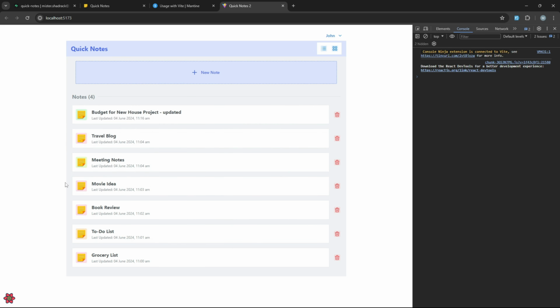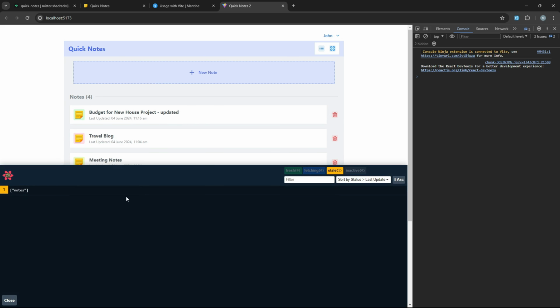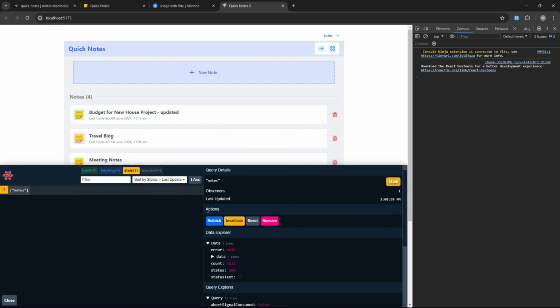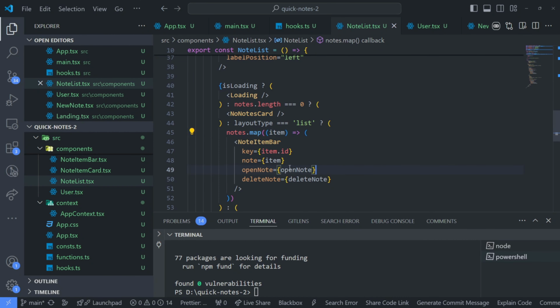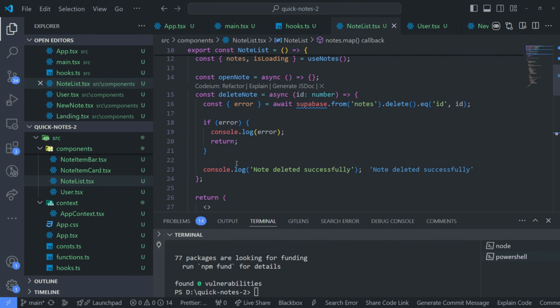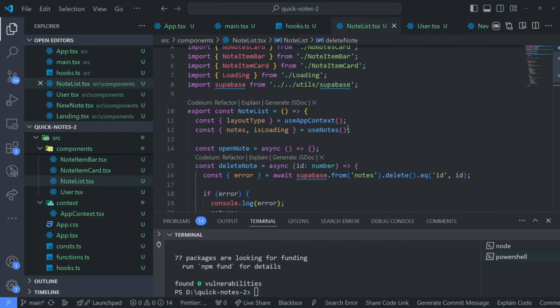It should refresh the notes list actually, and because we are using React Query, it's fairly easy to do a refresh or invalidate, right, to be able to reload the notes. So that's what we're going to do. So here we are going to basically use the useQueryClient from React Query.